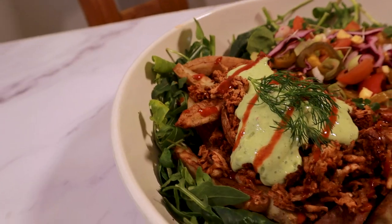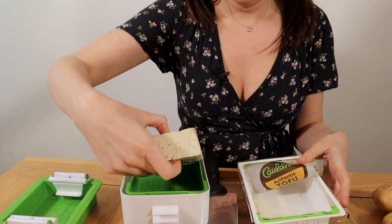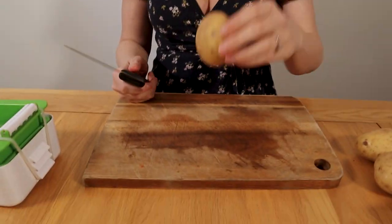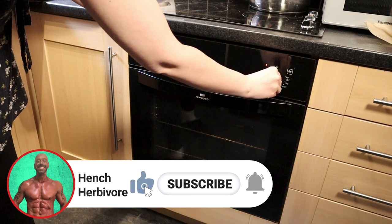We're making tofu barbecue crackers. I've got to get to the gym a bit later, so I need something that will really fuel me up. First we press the tofu and set it aside. Now let's chop up some potatoes. Preheat the oven to 200 degrees Celsius — that's 400 Fahrenheit. Now making a spice rub — going in with onion powder, garlic powder or granules, potassium salt, regular salt, black pepper, and rosemary powder.